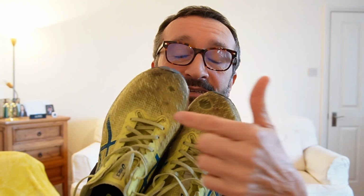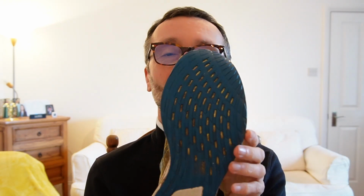So you can see the two together. Can you see the two together? Yeah, so there's more wear on the right toe than on the left toe. Let's put the right one down. But in terms of how it is on the upper, exactly the same as the right foot, and then the wear and tear on the sole the same as the other shoe.